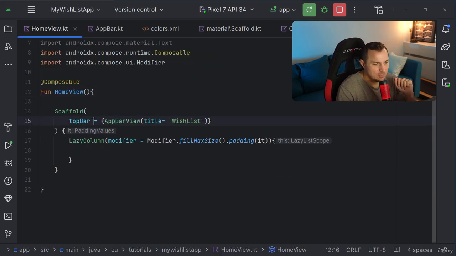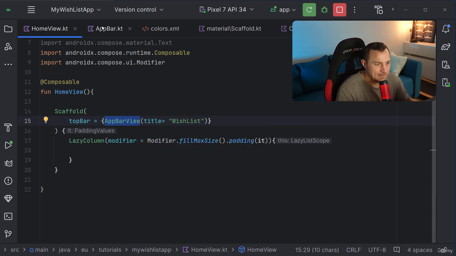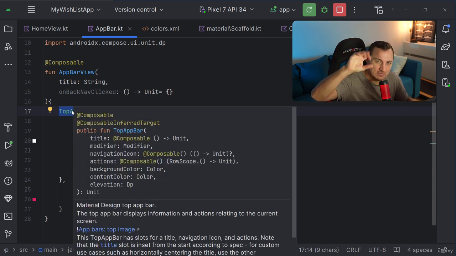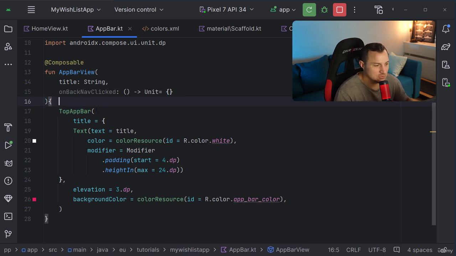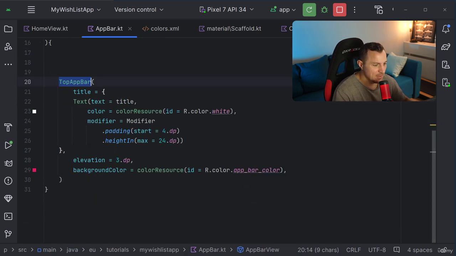The top bar that we're using here, this app bar view, has a top bar inside of it. We basically just exported our app bar view into a separate file. We did that because we want to have more flexibility with this app bar, and we also want to separate the UI elements, because otherwise the home view would be such a huge file. So instead, we're going to go ahead and modify this top app bar in here.